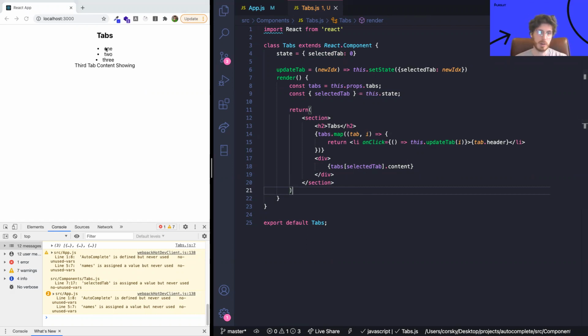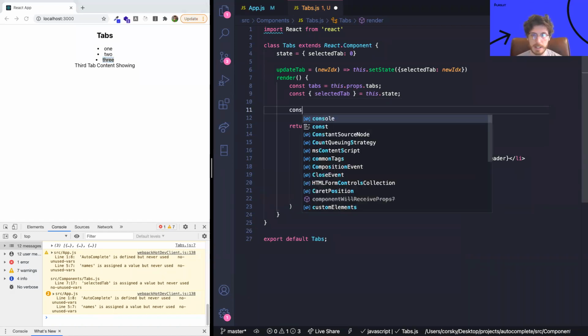I would like for our tab, the one that's selected, to have bold lettering instead of not bold lettering. So let's go ahead and see what something like that would look like. So let's create a variable here.